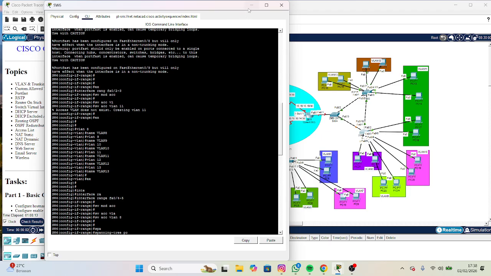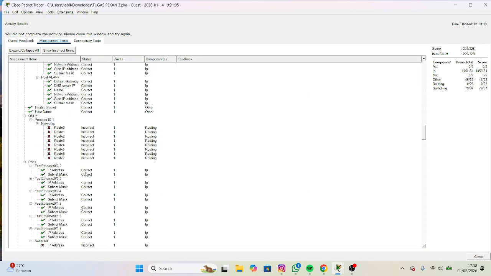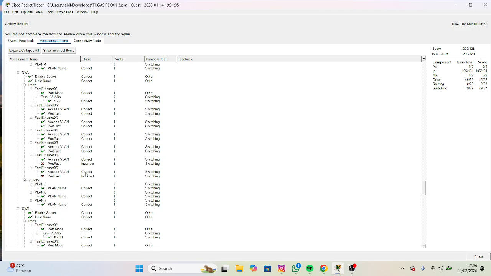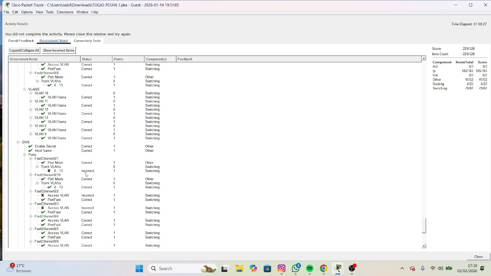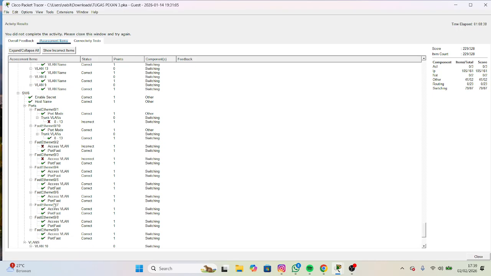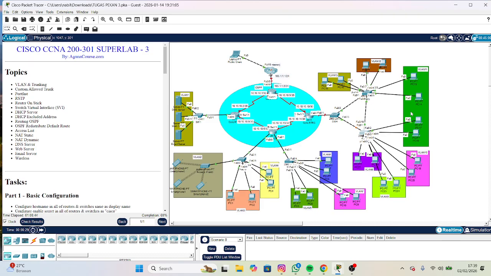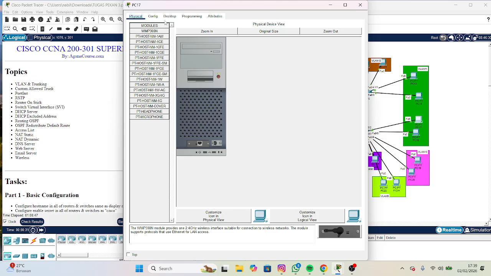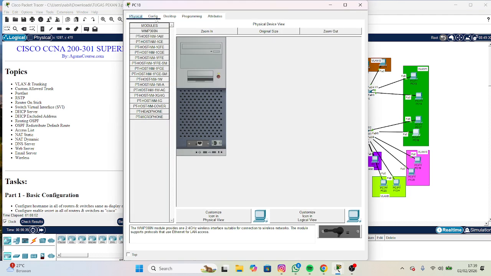Yeah. Oh, I think this is a bug. Yeah. So let's change the model of the IP address.